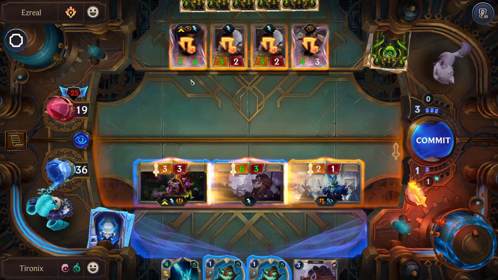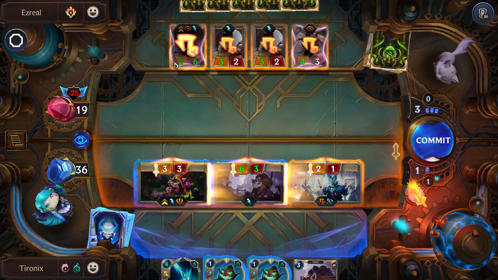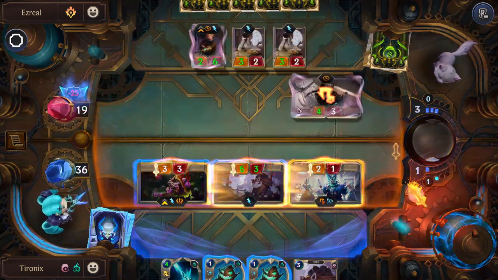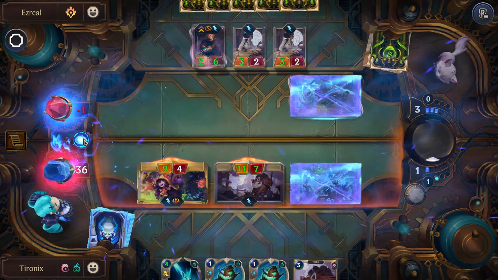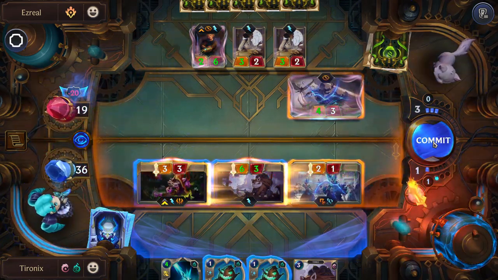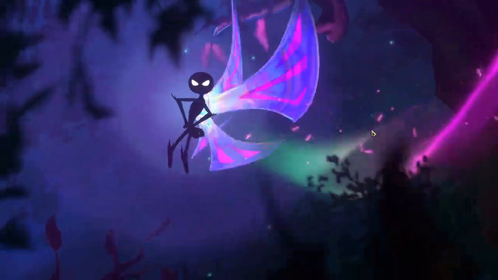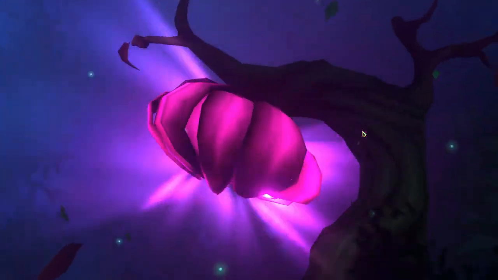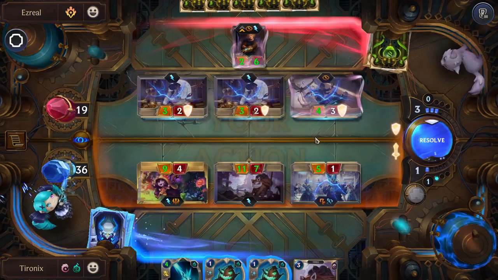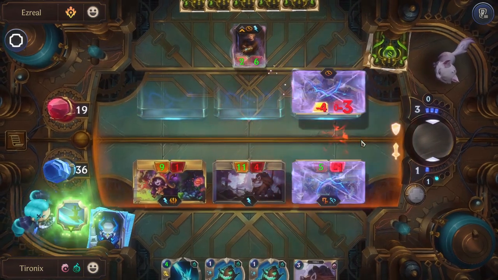So unfortunately, we won't have enough to challenge and kill Varys. Not Varys, Ezreal. Unless he blocks one of these two, which he actually might. Yeah, we'll go with this. That's 1 part sandalwood and 1 part pick. You're disrupting my research. Alright, so yeah, he didn't block, but we were able to kill all of his units.